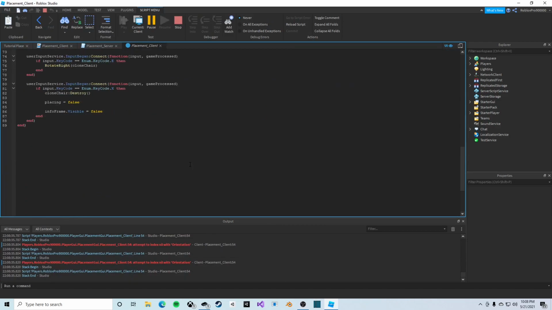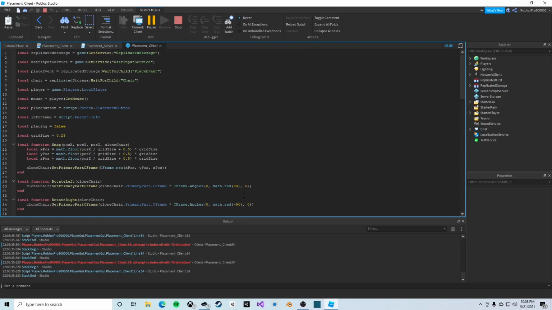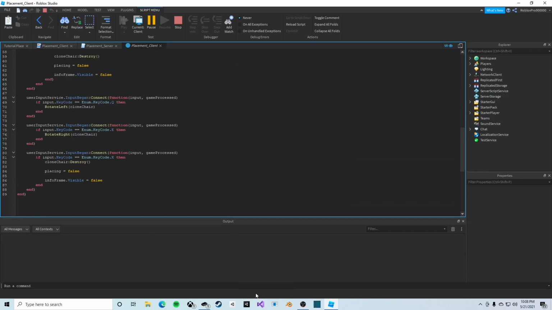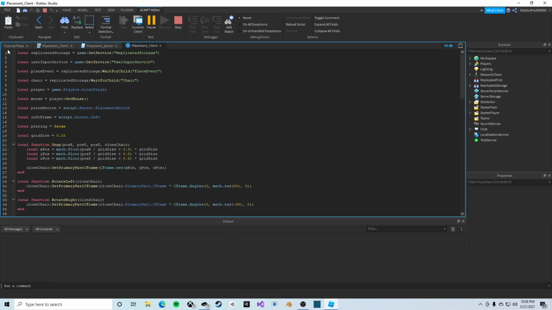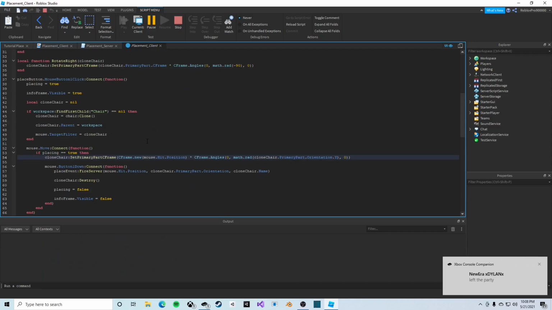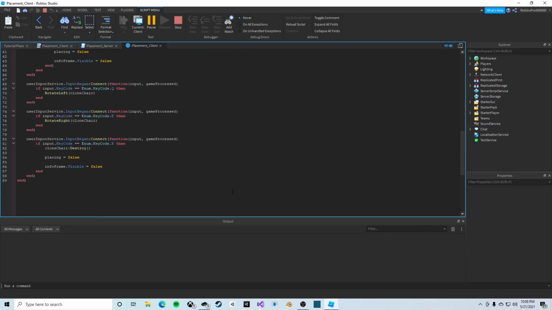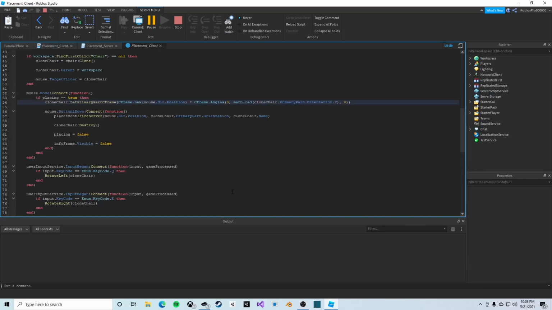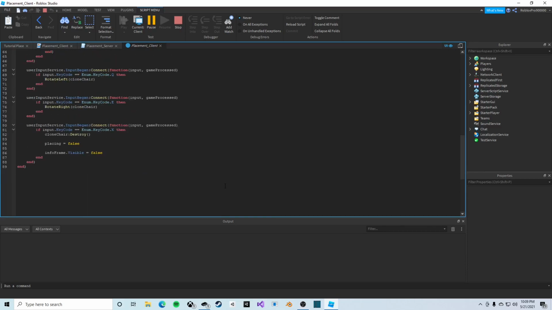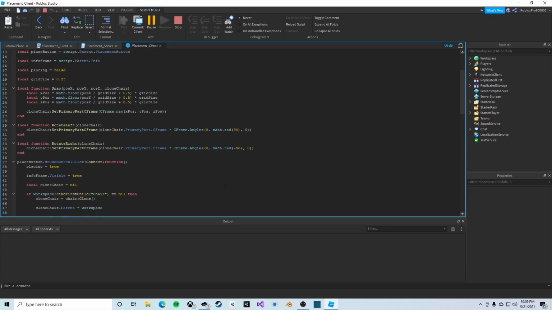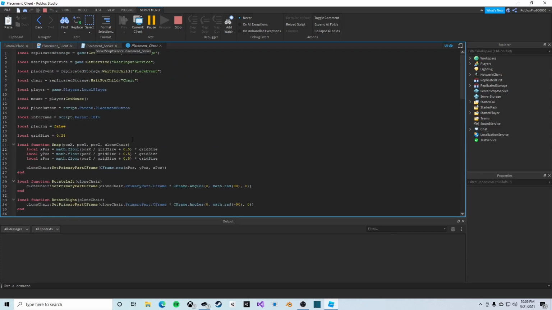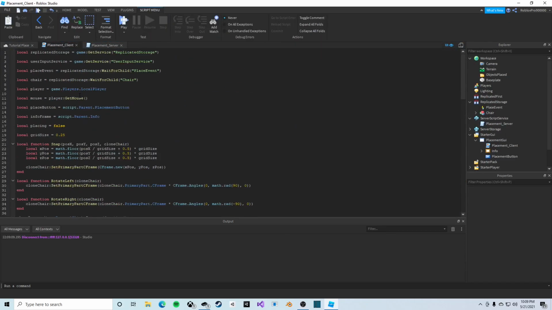In the third part, I'll work on polishing and fixing up these errors, making sure that our code doesn't get that issue. But yeah, so now we have some more customization inside of our placement system. We have it to where we can rotate our model both left and right with the press of a key on our keyboard, as well as we can cancel the placement with a key on our keyboard. And then we also have that rotation maintaining, and then we can also customize the amount of studs that we want to move our part when we're trying to find a good spot for it.